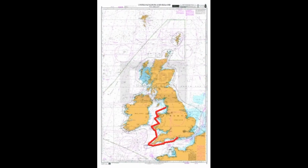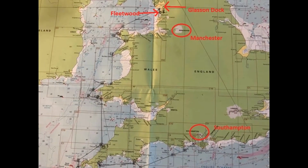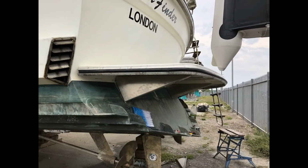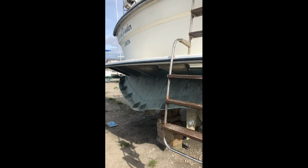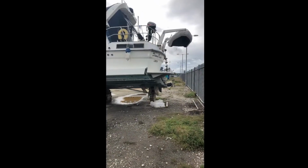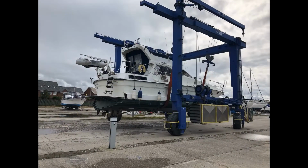And then in June of 2020 we sailed her 540 miles from Southampton round to Fleetwood on the Fylde coast in the Irish Sea. We hit a force 6 in Cardigan Bay on our journey round and limped into Holyhead with our dive platform hanging off and one of the bilge pumps permanently on. On arrival in Fleetwood, this dive platform has now been repaired, and I'm ready to tackle the major project of repairing the rear deck and refitting the back cabin.